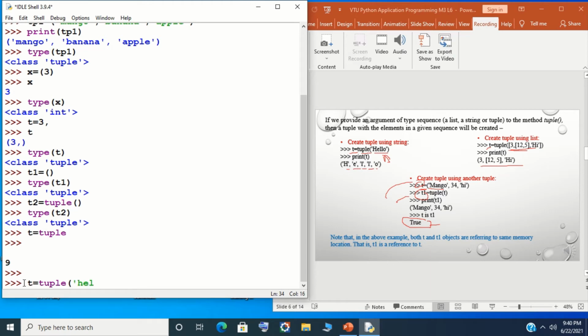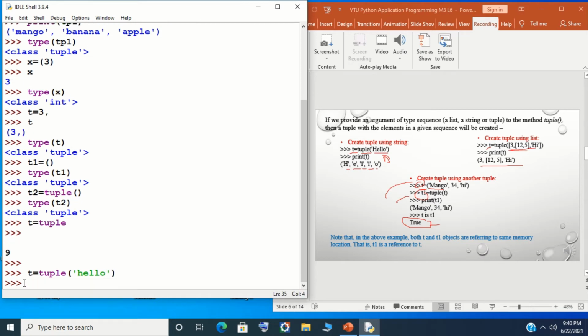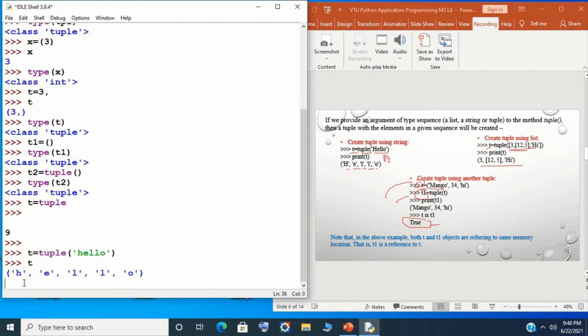Let's say "hello" is my string. So if you print t, the interpreter will print the letters. Here h is enclosed with the quotes and e is enclosed with the quotes, and these alphabets are separated by commas, and the entire sequence is enclosed with the parenthesis. So here type of t is tuple.